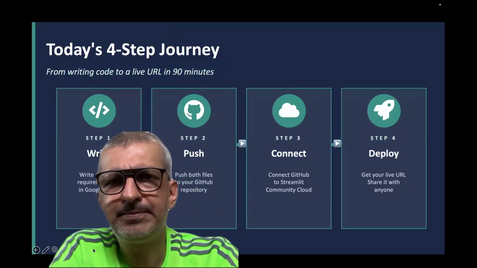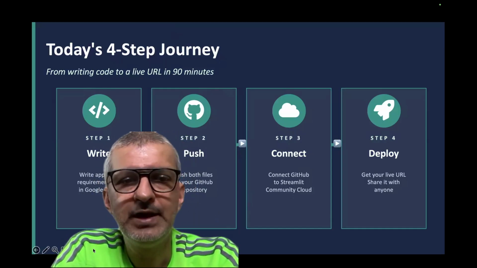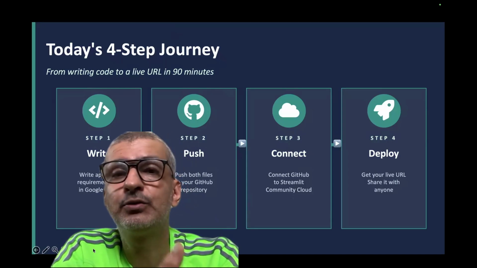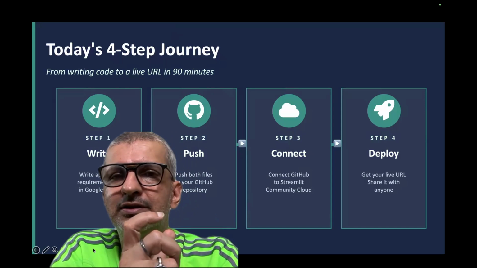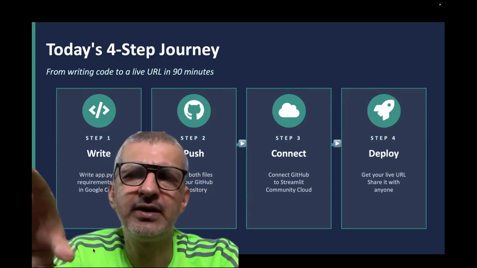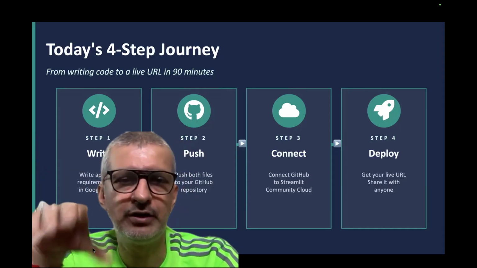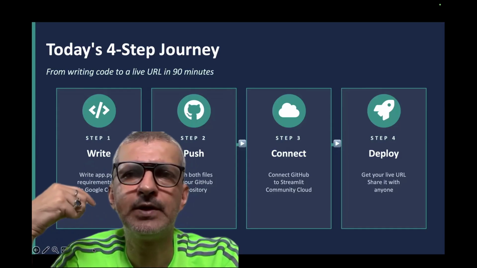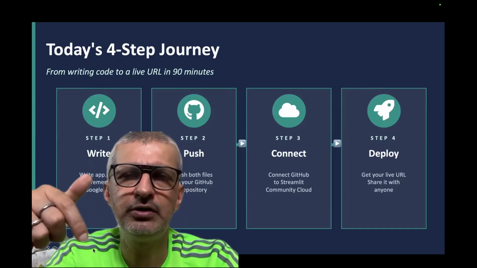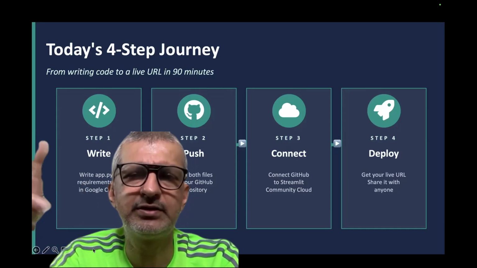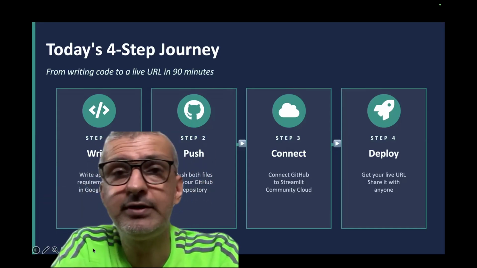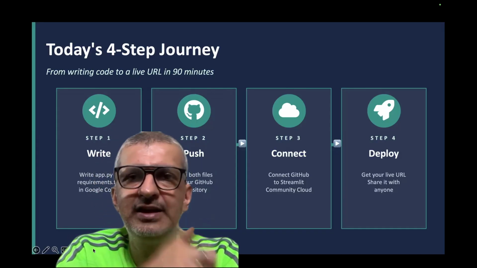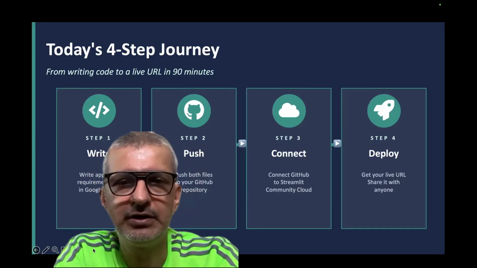There are 4 steps. It's a 4-step journey. One is write. You are going to write an app.py. When I say you're going to write, you are just taking that particular notebook, and that Python code app.py is already written there. And requirements.txt, which is about the libraries that you need from Python to work on. This is open source software, so libraries are written by individuals like us, and people can access that. So requirements.txt has the list of those libraries, and that will be part of the Google Colab.